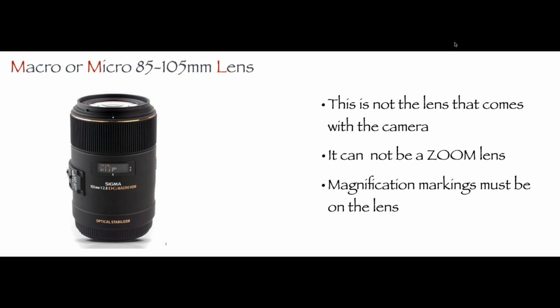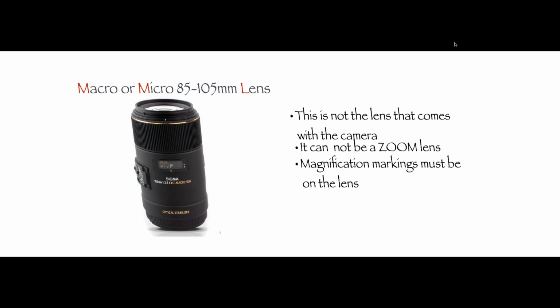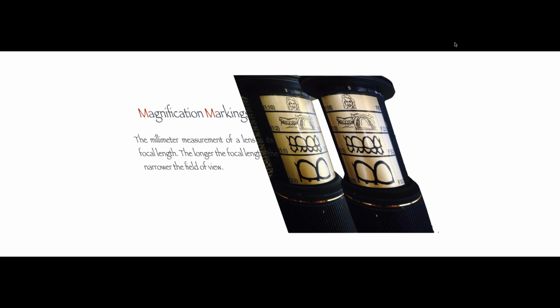For me, I like to be closer to my subject because I think I can control light better, and I just feel more comfortable like that. But this is me because I've been using a 105 for many, many years. You can also add magnification lenses that screw on the front of the lens, and that way you can get even closer to your subject. But for what we do, the 105 millimeter macro lens is enough, and you're going to be happy with what you achieve with that single lens without adding any additional magnification.